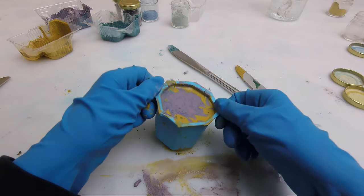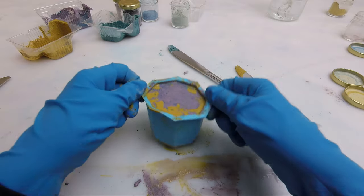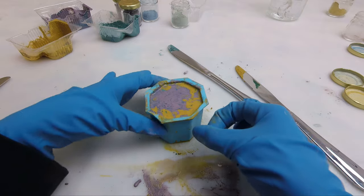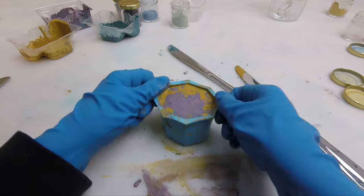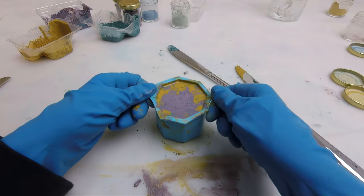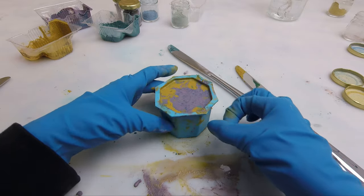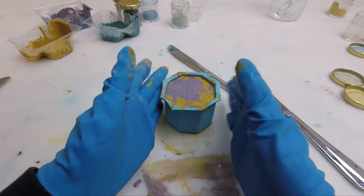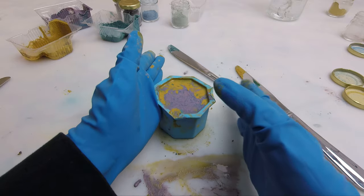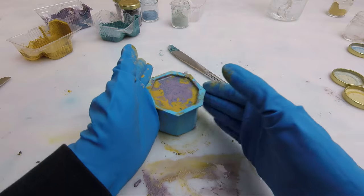Now, Gray Matter has some special properties. One of them is it's self-leveling, self-consolidating. That's a fancy way of saying that the air comes out of this pretty easily without any extra mechanical vibration, and it'll flatten itself out on its own. It's a pretty technical aspect of Gray Matter that you will not see in concrete that you buy from the hardware store. So we've developed this concrete specifically for making fine art, fine craft, and jewelry.